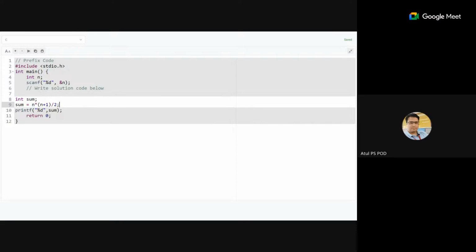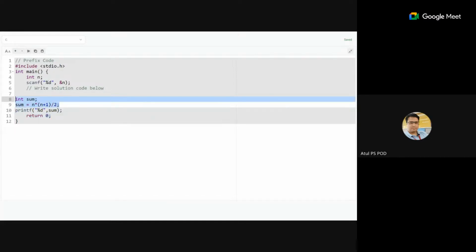So in week 3 you can understand why we are writing the initial part and last part. The initial part reads some input, the last part writes the output, and the middle part is the logic to solve the problem. That is the part you have to think about.